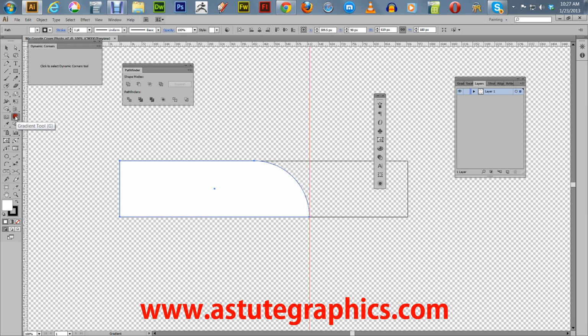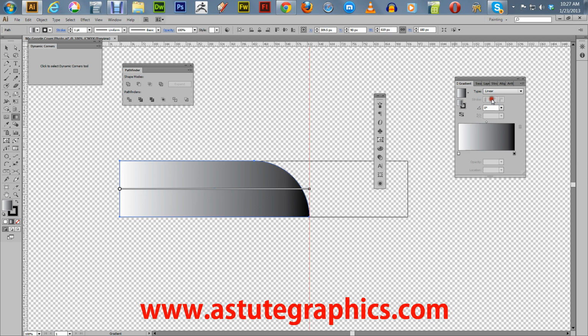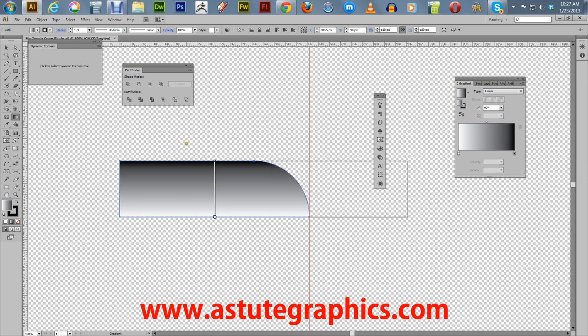So you can go to your gradient tool over here, click on that, and just say linear. And now we got a linear gradient, but we want this at a different angle, so we just go down to 90 degrees. So now we got this white to black fill in our path here, as it's called. Now you can also modify this by going to G, and you'll have a little bar that pops up, and you can adjust this just like you want, but I'm going to go for something like that. And also you can shift the position of it, you can rotate it as well, and then you can just Control Z to go back.